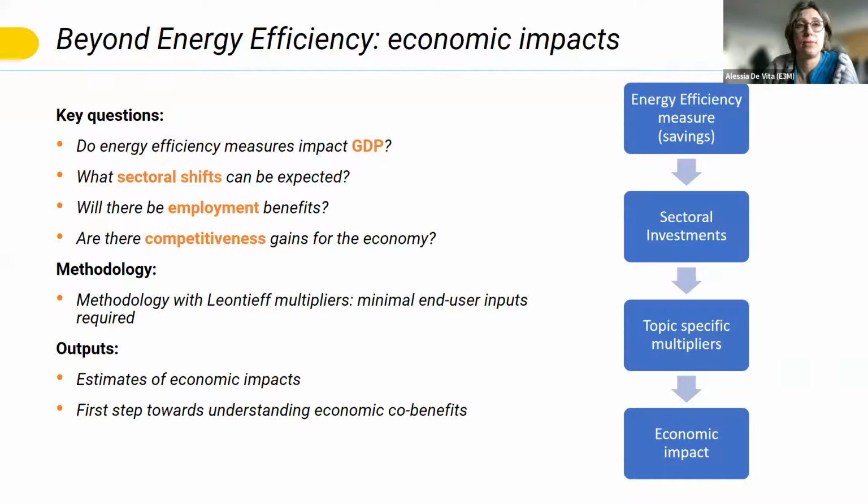So what we have tried to do is to make it, for this purpose, as simple as possible, using static Leontief multipliers. This we will talk about, as Wolfgang mentioned, in the next seminars. Trying to minimize also the number, and this is in general, not only for the economic impacts, of end user inputs which are required for the tools, in order to allow the tool to be used by as broad an audience as possible.